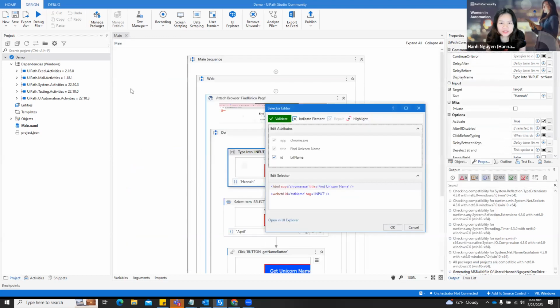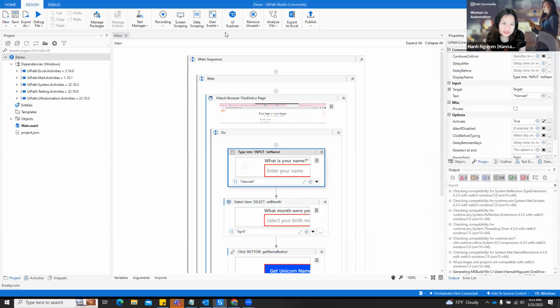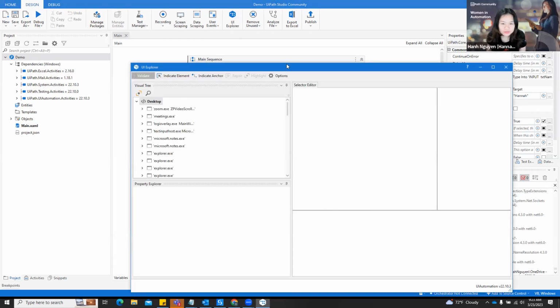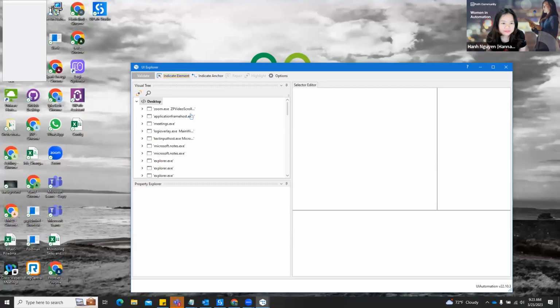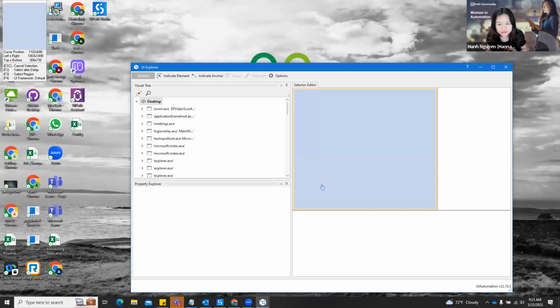Now, the second way that you can access this window is to go to the top menu and select UI Explorer. Okay. And right now, because I haven't selected any element yet, everything will be empty. Now you can click the Indicate Element button. I'm going to click F2.